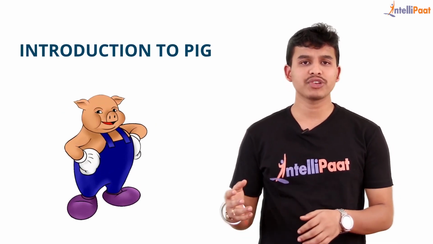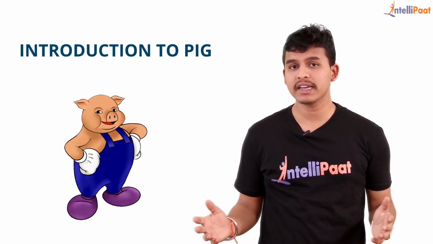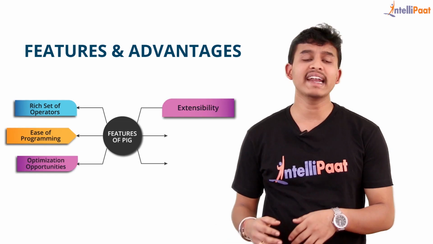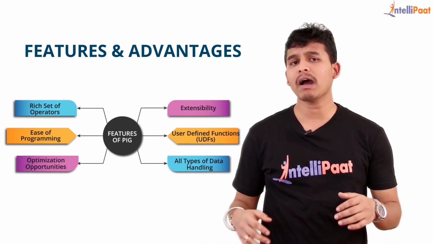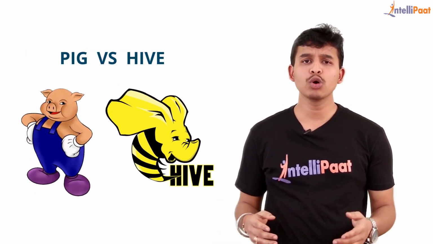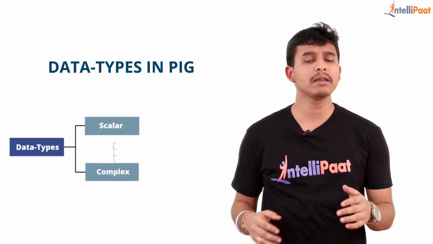Now let us take a quick glance at the agenda. We will be getting introduced to Pig by starting with the history and discuss what exactly is Pig and its components. And then we will learn about the power of Pig by getting introduced to its features and advantages. Once you are clear with the power of Pig, you will learn the use scenario and see the comparison between Pig and Hive. And also you will see some of the complex data types in Pig.